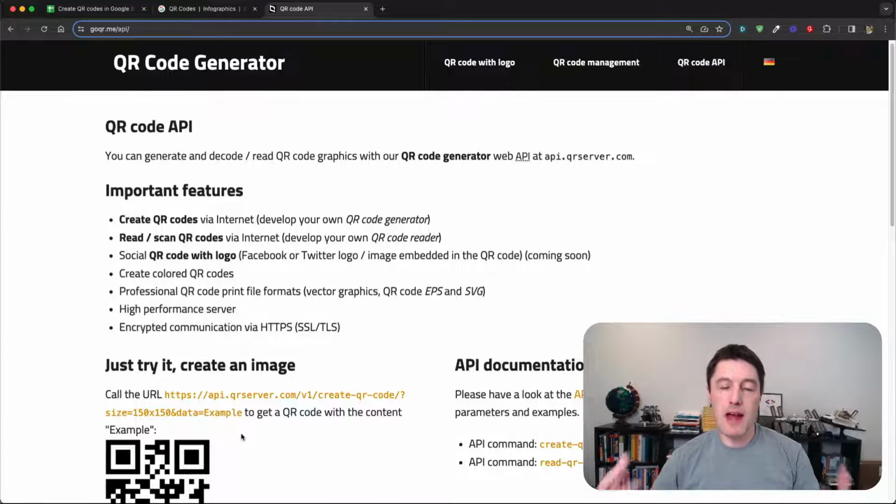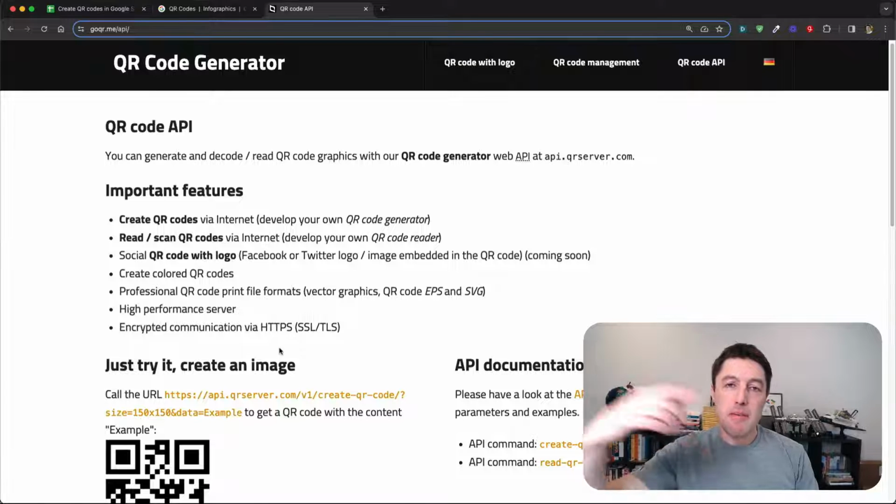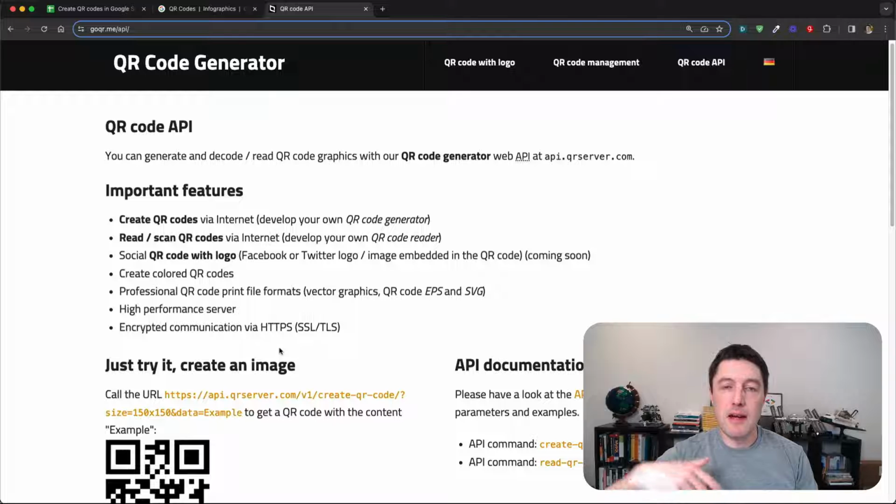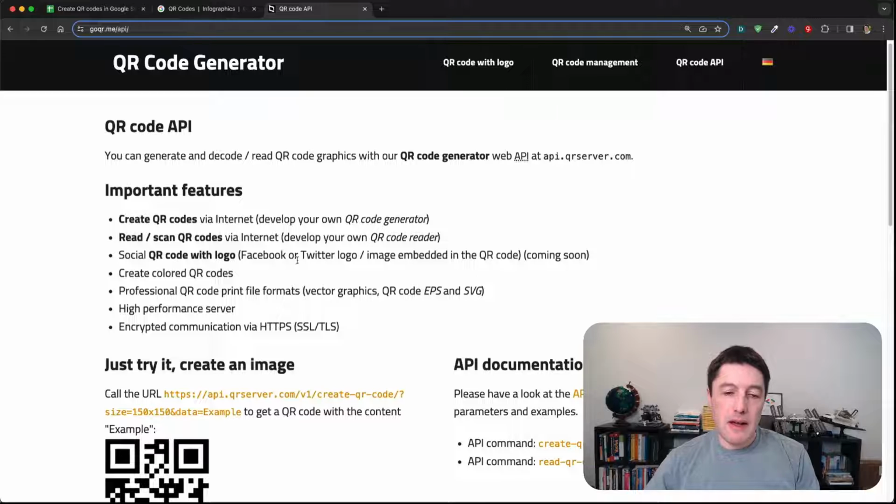Now an API is an application programming interface, and it's a way for our computers to talk to other computers that perform some sort of service for us. So it might be sending a message to this computer to generate the image like we're about to do. It might be sending a message to a computer to say, hey, give me the data that you have about me, sort of my website statistics, my bank information. We're just going to use a very simple API. We just need to use this URL here.